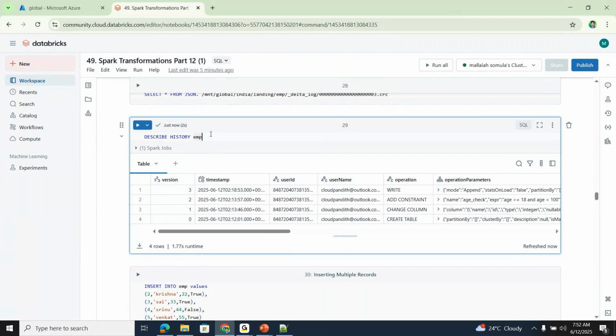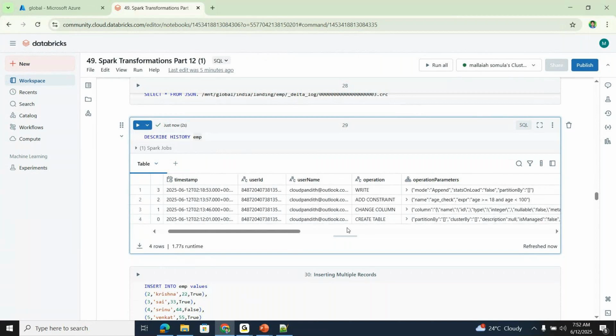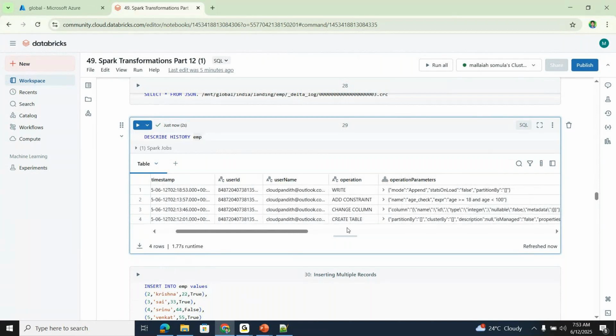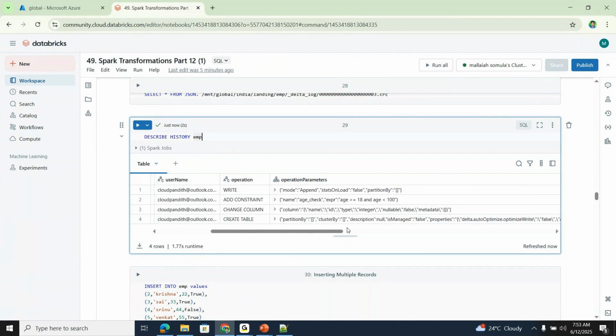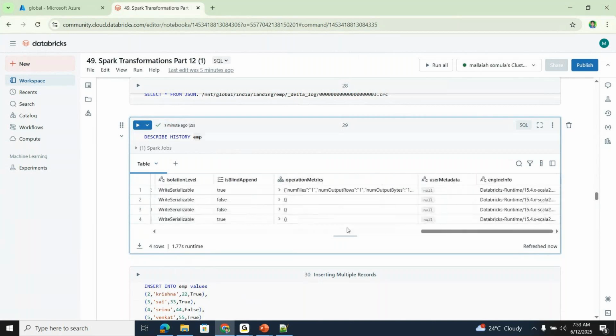Okay. I have a doubt in this describe history. In the column operation parameters, there is an extra backslash and all those things. How is it getting added? In the second last column, the backslash before name, ID, those things.